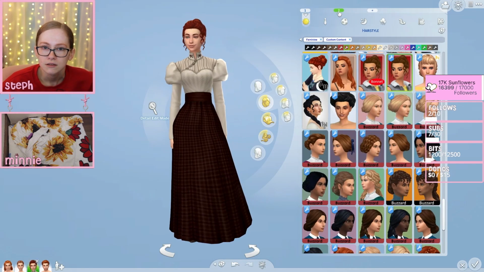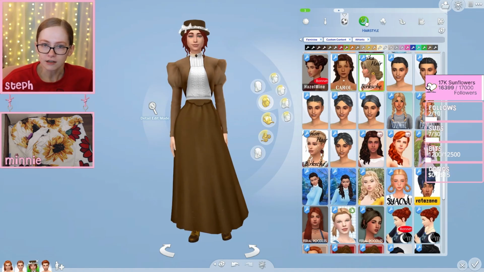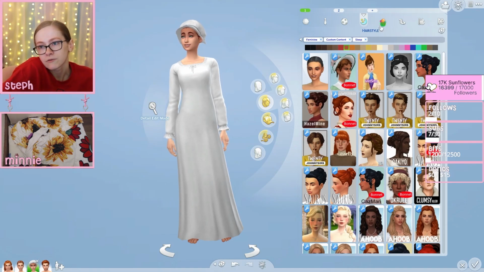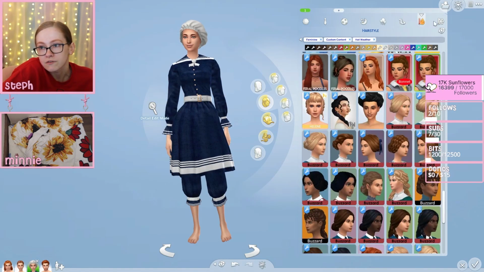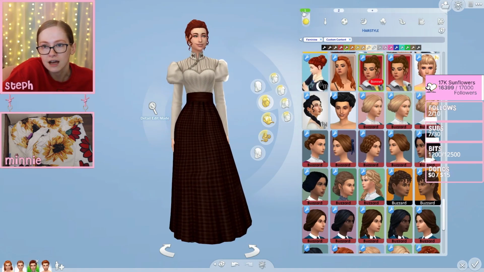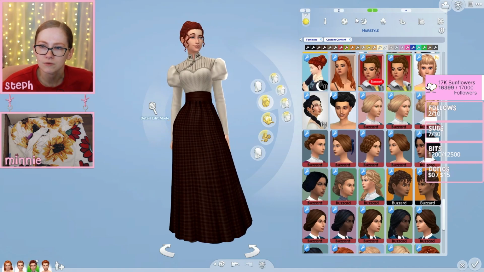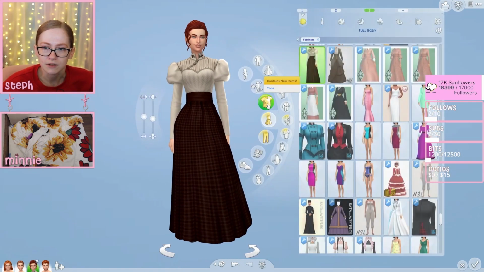Did I miss anything? The only other thing I could think of making is if we gave her one more everyday outfit for now, because we can always add more later, but for around the house. Maybe just a simple top and bottom. Let me do that. We'll do one. I know what we can put on.